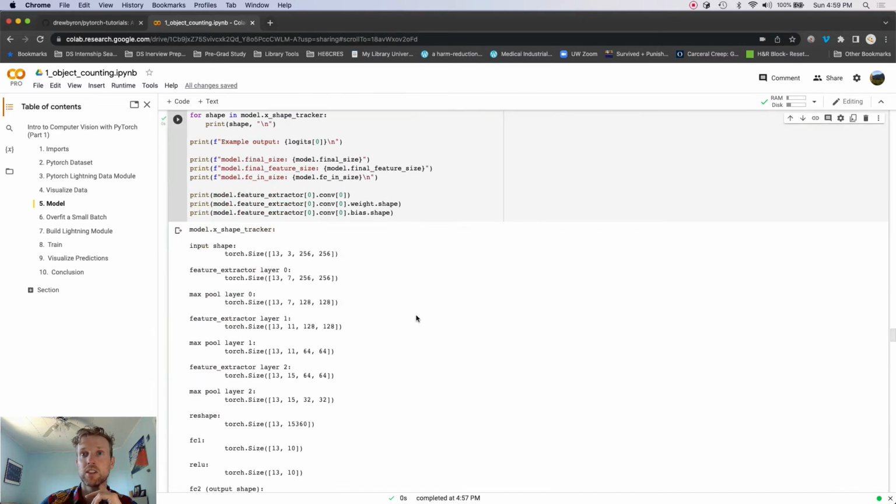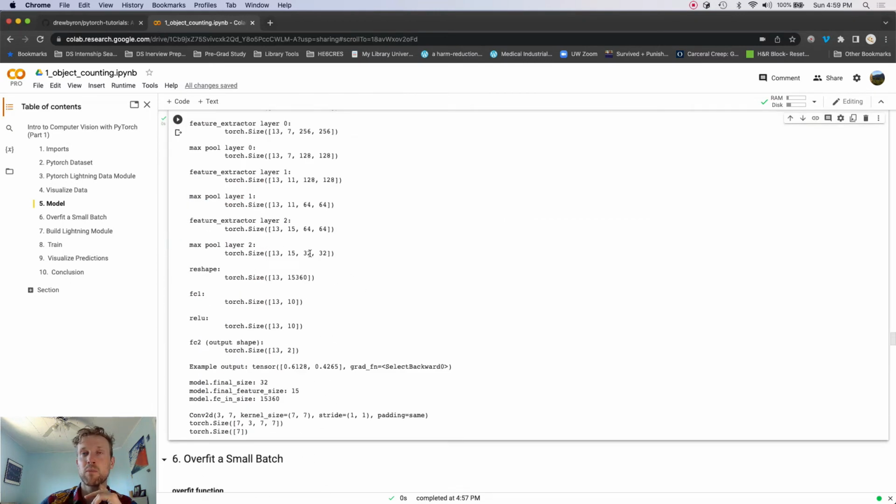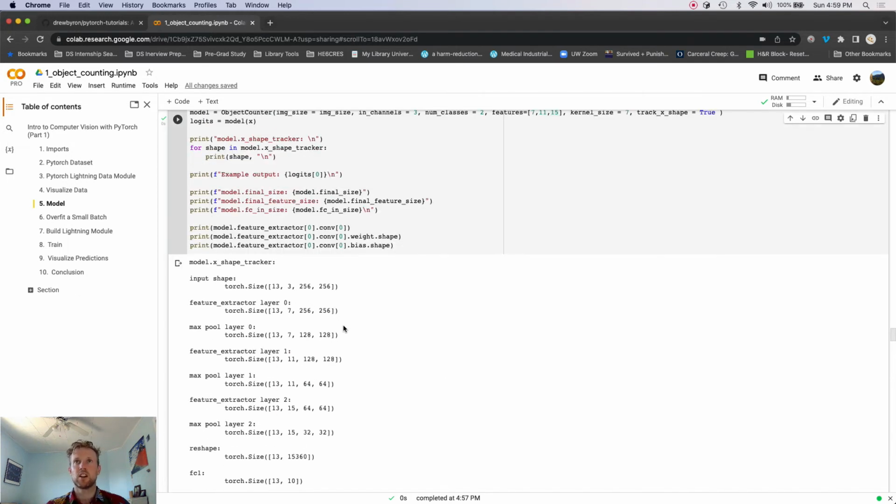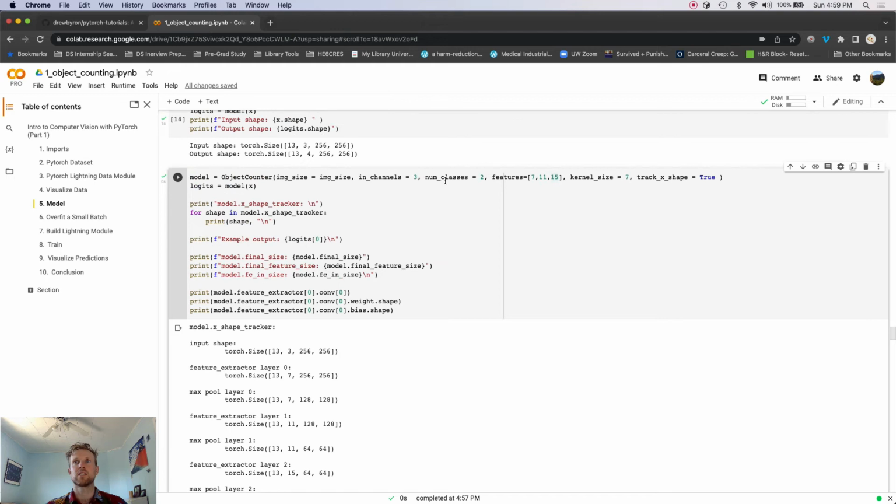So if we look at the shapes here, 15 by 32 by 32, that's going to give you 15,360. Then the fully connected layer, the intermediate size was 10, and then a ReLU, that doesn't change the shape, and then another fully connected layer to give us this output dimension of 2, because I set the number of classes to 2 here.